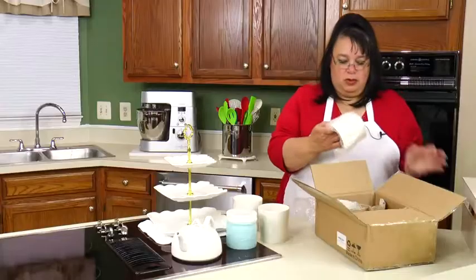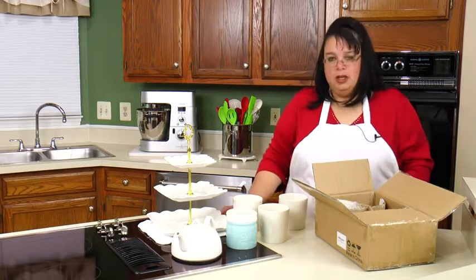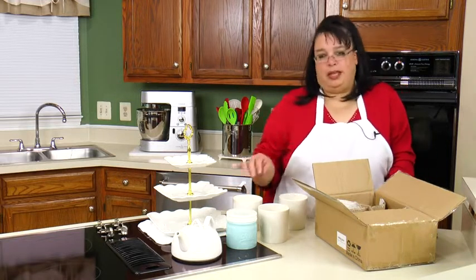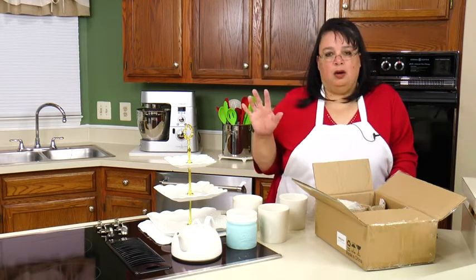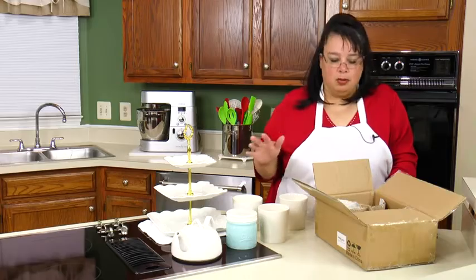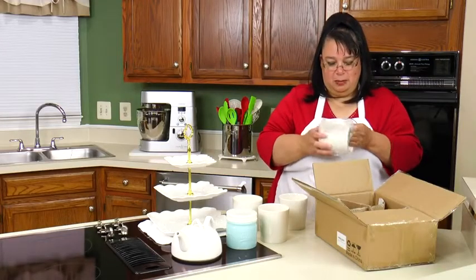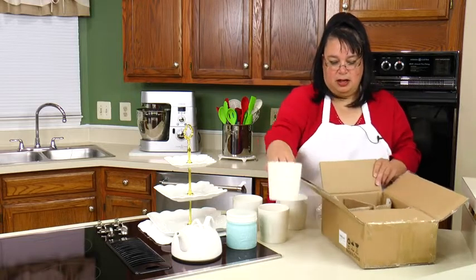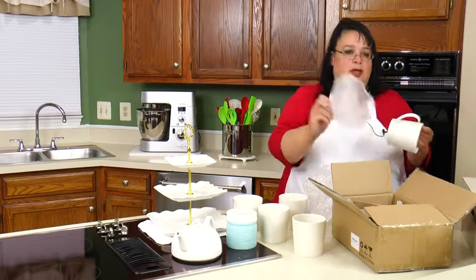These aren't really like a set, but I'm gonna be having in my tea party — I'm gonna be having tea, but I also have a warmer that I'm gonna be having some hot cider in, because I think it's like that time of the year. At least for me it is. So these are really nice.